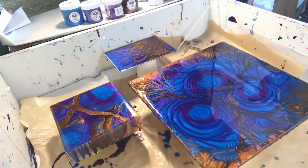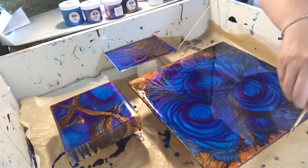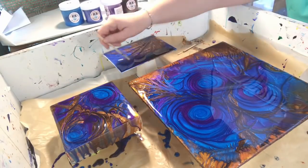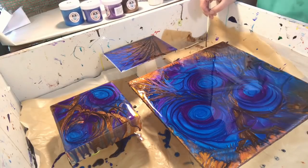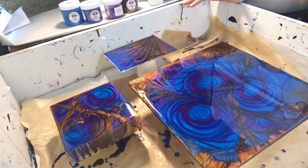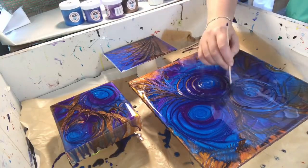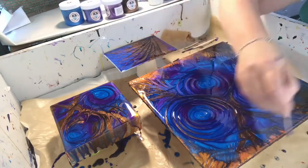As you can see now, while I'm letting my main piece settle down, cool down and just do its stuff, I move over to the small pieces, and I'm wanting to keep a family feel to them. So I have a look at what I've got, and then I start to sculpt, but try and make it look as though it belongs in a set. Really happy with how these little ones turned out, and sometimes I practice more on the little ones and bring them over into the big ones. So they're all starting to get their own personalities. Or that beautiful piece of art that looks like a family that belongs together.